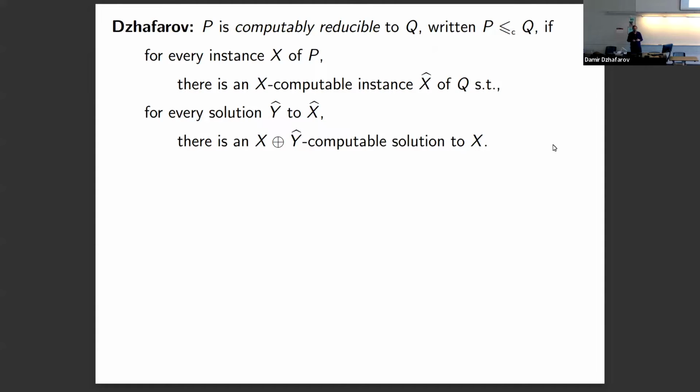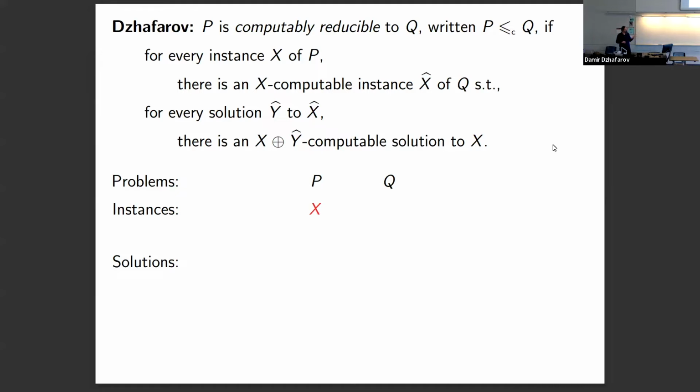So think of this as a two-player game where I am trying to convince you of the reduction, and you're trying to challenge me. You're going to play first because you're going to give me some instance to solve, right? So you play first. So you're blue and I'm red. So you have these two problems, P and Q. The first thing is you play, sorry, am I doing this the other way around? Yeah, sorry, you're red and I'm blue. That's the way I'm doing it.